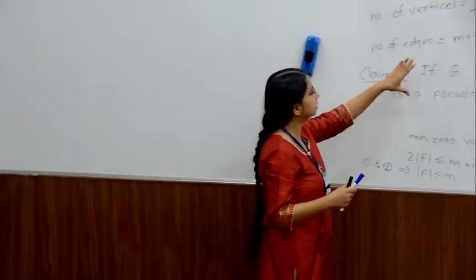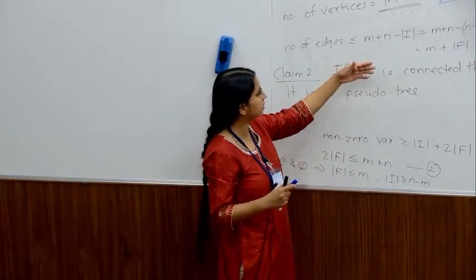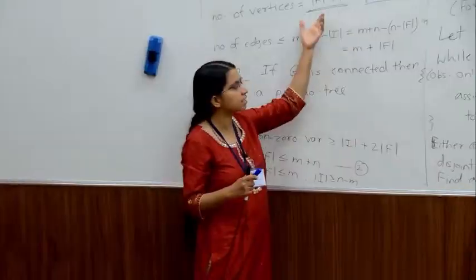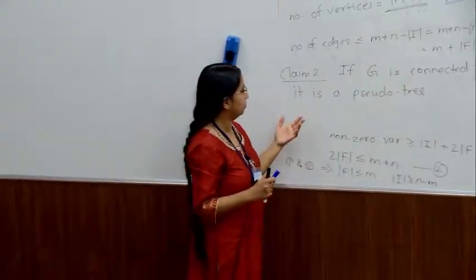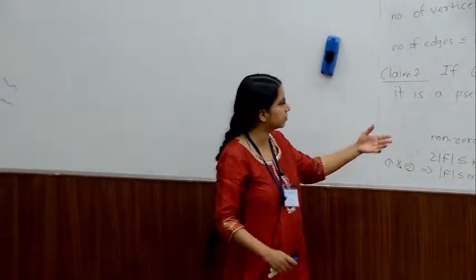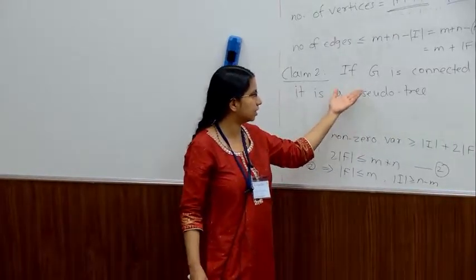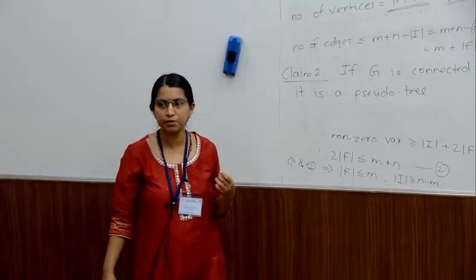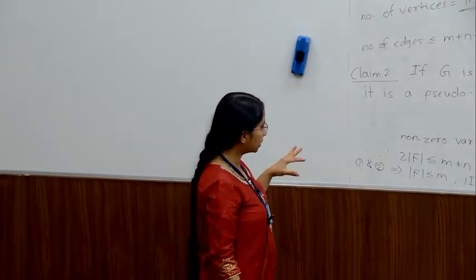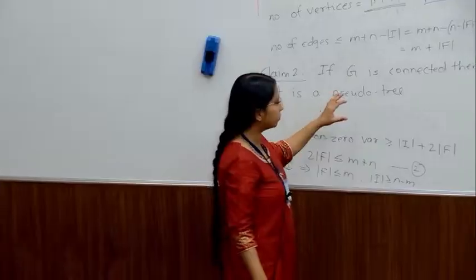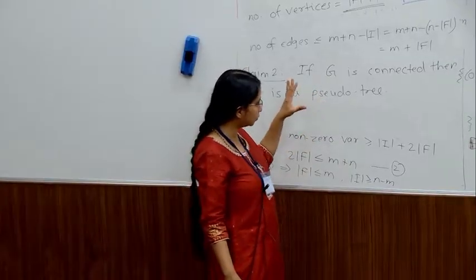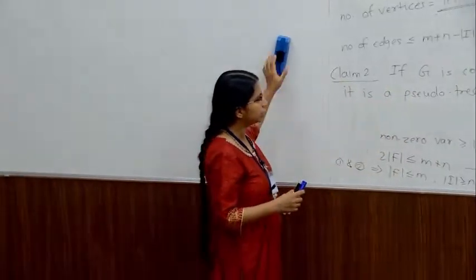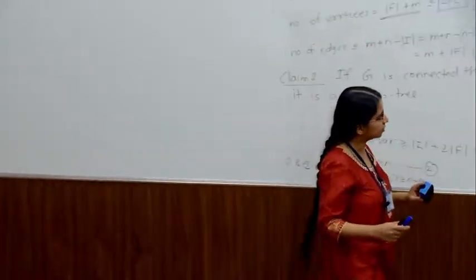Alright, so if it is connected, it is a pseudo tree because it has at most as many edges as the number of vertices. And then it cannot be anything but a tree plus one edge, because connectivity ensures that it is at least a tree and there is only one extra edge. Now, if it is not connected, we have to do a little more work, which I will not get into in too many details, but let me give some intuition as to what we do if G is not connected.